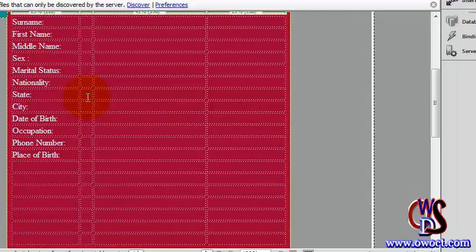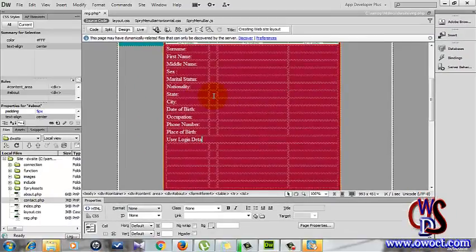So what else do we need to do? Let's just add one more field, this one. I'll just merge it and call it user login details.